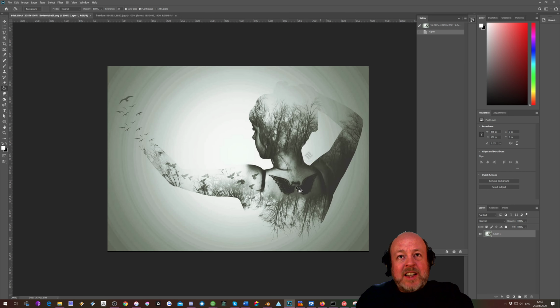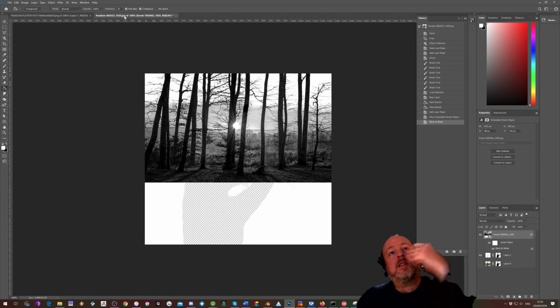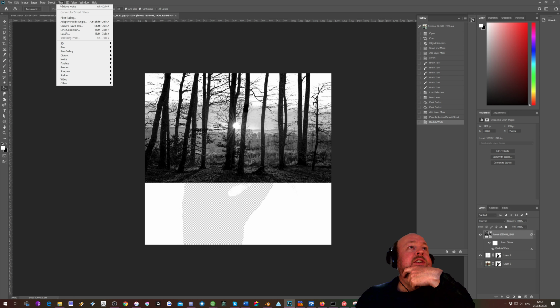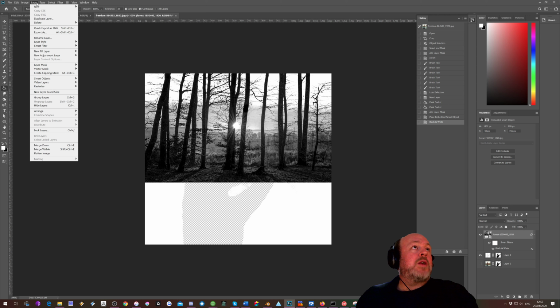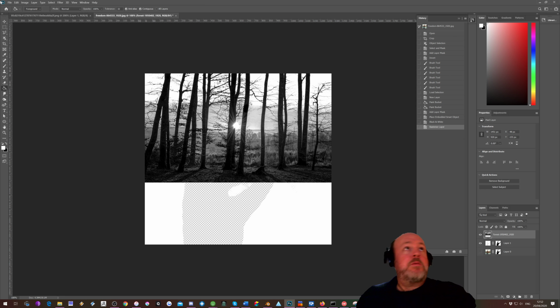Looking at this, it's got a hand-drawn quality to it. So I'm wondering if we use the filters in here. One of which is, if we can find it, I'm looking for the oil painting thing. It might not do it because this layer is already a smart object. Let's go to layer, rasterize layer, and get rid of that object from being a smart object.